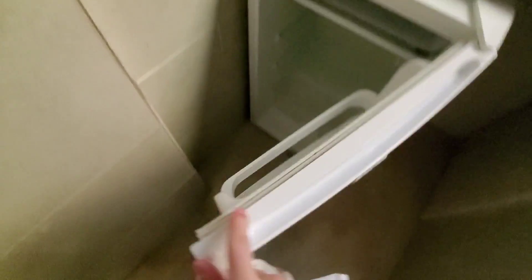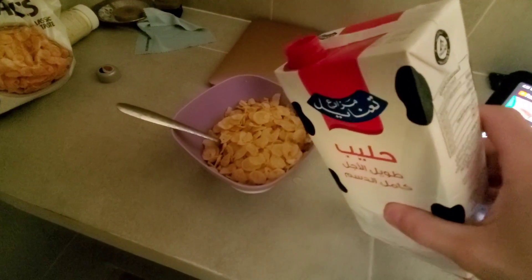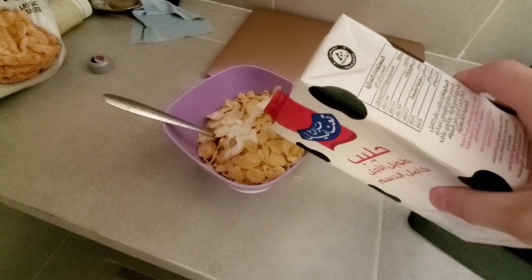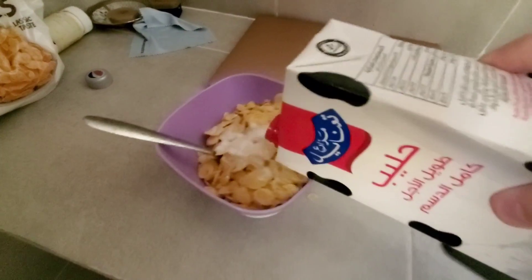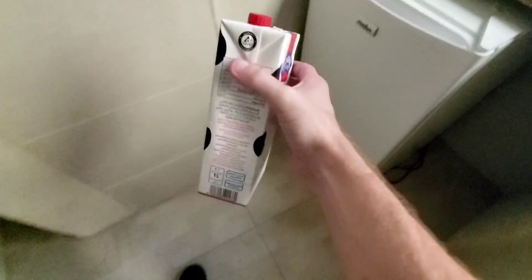I'm honestly not sure if the milk is good — it's been sitting in my fridge, but like I said, we don't have electricity. It still feels cold. Luckily, the fridge is thermally sealed so it's able to keep the cold in pretty well. Hopefully this milk is still good. Here goes nothing — hope it's not chunky. It's not chunky, that's good. So that's a good sign that it's probably okay. Now I'm going to stick this back in the fridge even though I don't have electricity, because I want it to stay cold as long as possible.